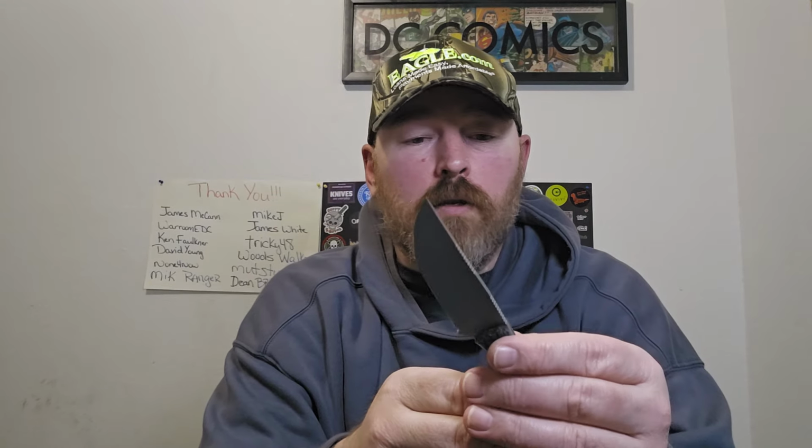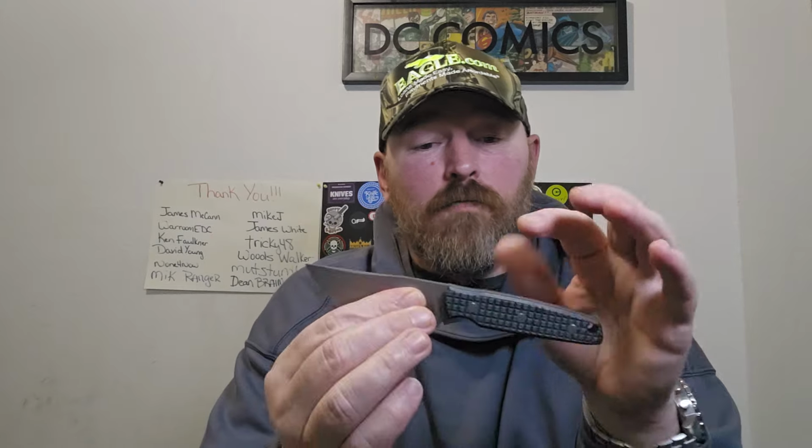So you can get different types of grips and different holds on this. You can do whatever you want. The blade stock is so thin, but so durable and strong. This thing is Nitro V blade steel, so it's really strong, really durable, with decent edge retention. It has a good finger choil right there. It's a full four-finger grip. The handle comes to right there, all the way to the end. A good grip on this.